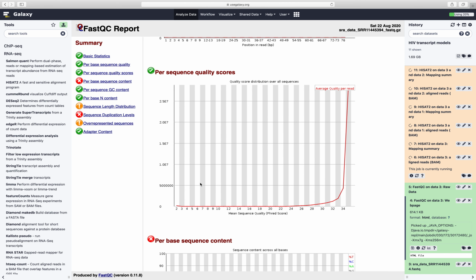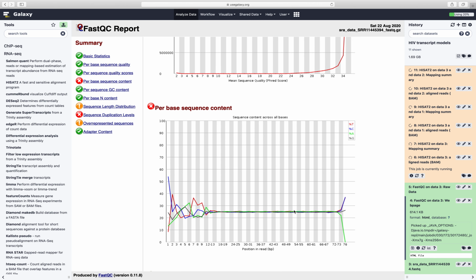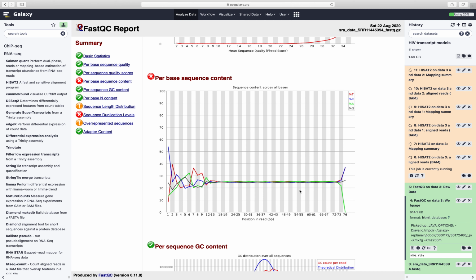Per base sequence quality scores, this is pretty good. Per base content, so we have a lot of variability up here, and a lot of variability down here. So toward the beginning of the sequence and then the end, the middle is okay. People used to recommend cutting out these variable regions. So you would, let's say, cut out the first 10-ish and then cut off the last base. So you would have somewhere like 50-something bases to actually work off of.